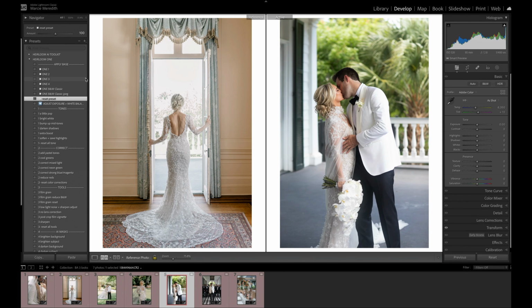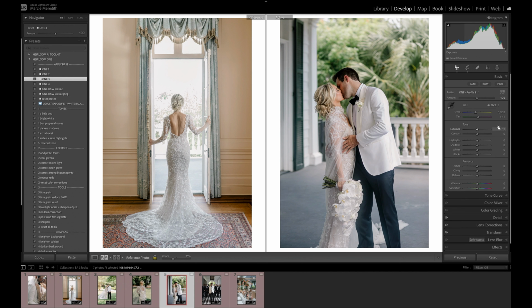Now to this image. This one will probably cater to a moodier look because of where the light is coming on the front of them like this, and it kind of drops off in the background. So I think that this one's going to end up working pretty well. Let's warm it. I think we'll drop the exposure a little bit.